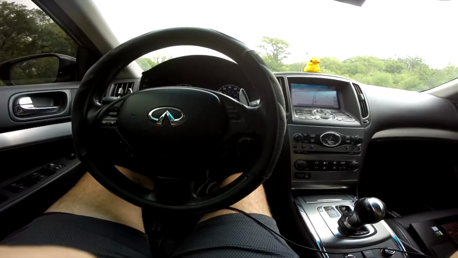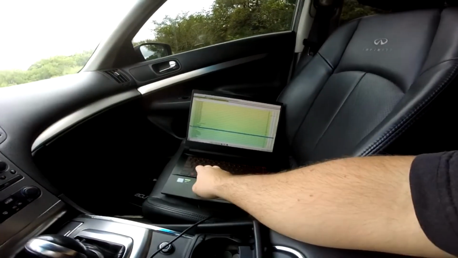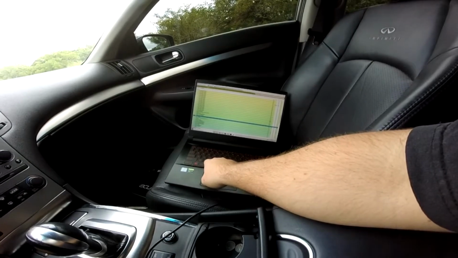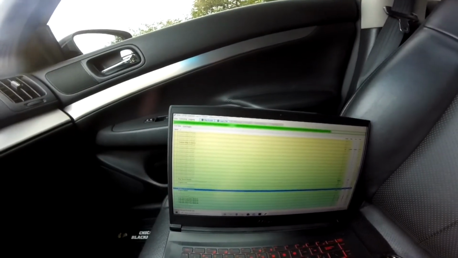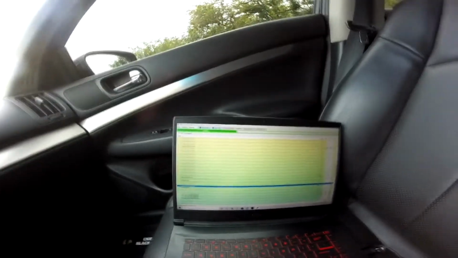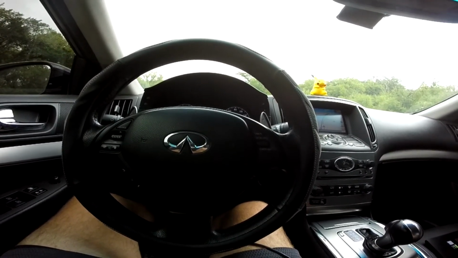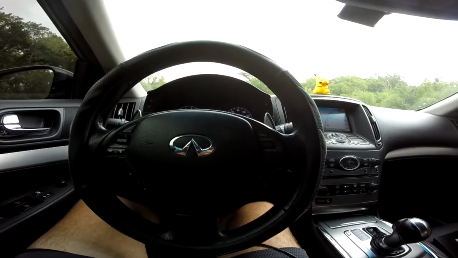Alright, so I found my stretch of road that I like. And now that you have the data logger running, we're going to start the data log recording. To do that, we're going to simply hit log to file, and you can see now it's green. So now we're recording a data log. My tuner asked for a 3000 RPM third gear pull up to rev limit, full throttle. So that's what we're going to do.